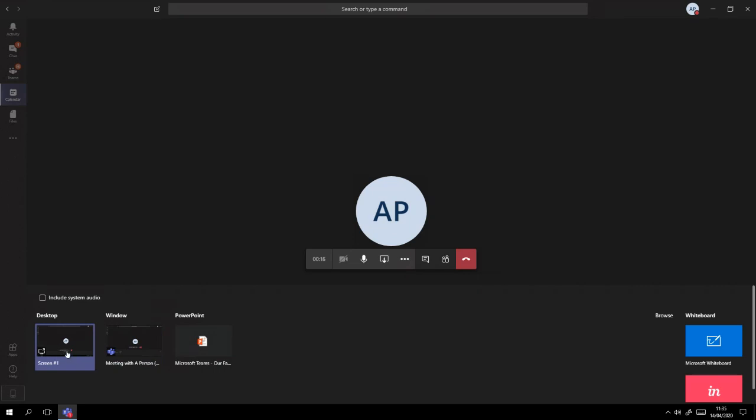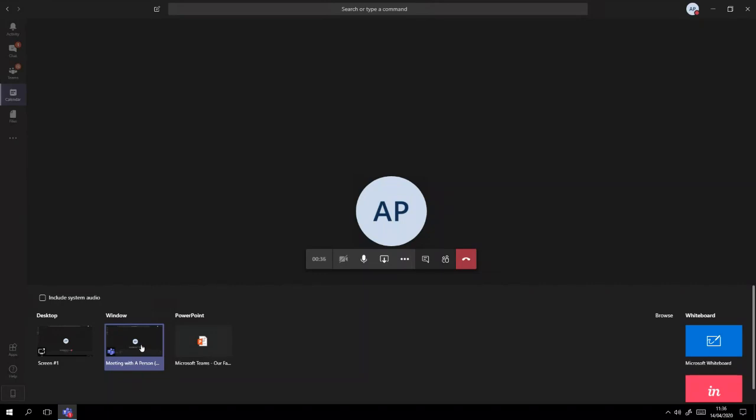If you've got multiple screens, you can see on the demo there that you can share screen one, there'll be screen two, three, depending how many screens you've got. You can also share individual windows, which is pretty much what we tend to do when you're doing PowerPoint presentations and such. So you can just show them the PowerPoint or the Excel window.